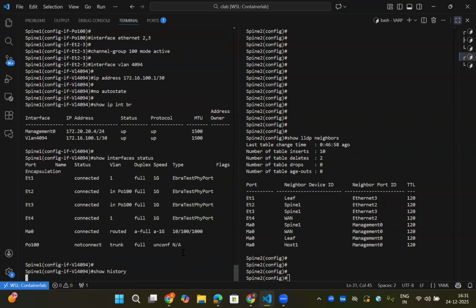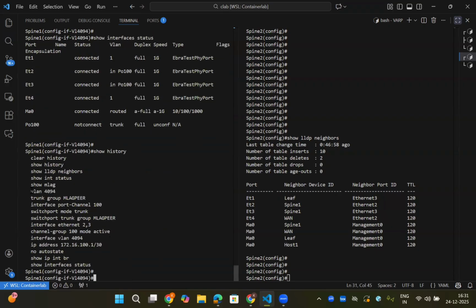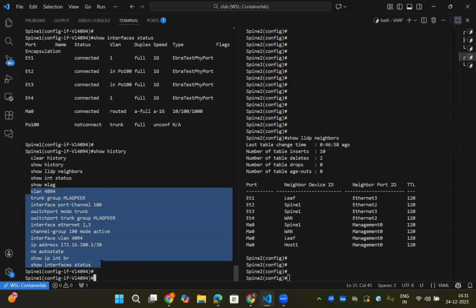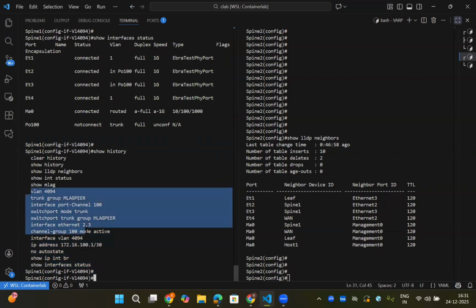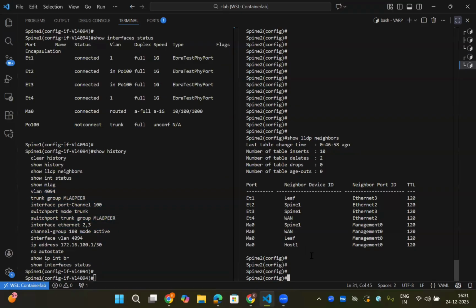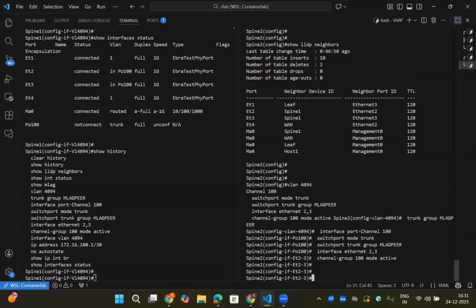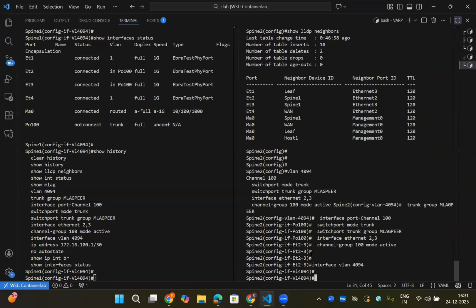The simple way to configure the spine is very simple. Show history. Then I am going to just copy whatever I have done so far. I'm not going to copy the SVI part because the SVI IP is different on both switches. So now, interface VLAN 4094, IP address 172.16.100.2/30.